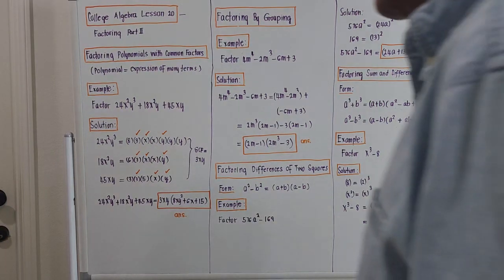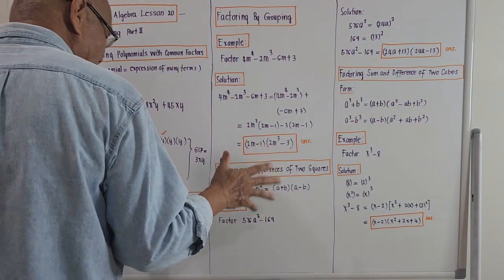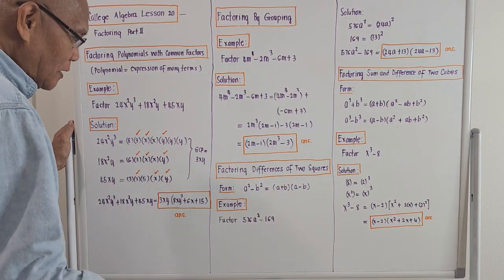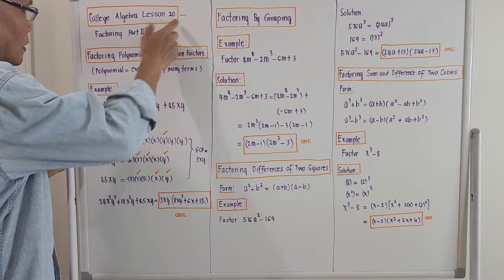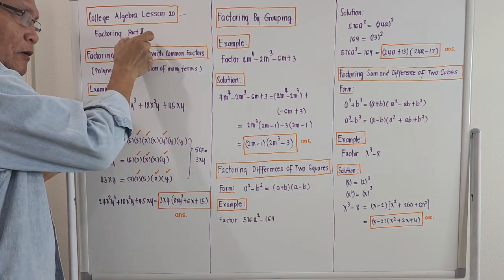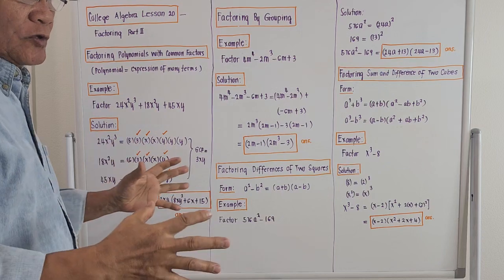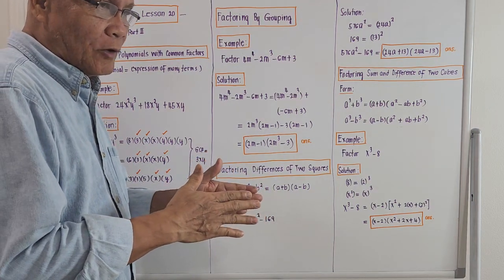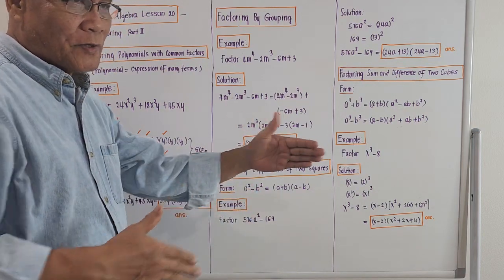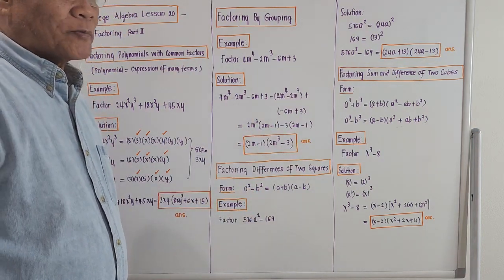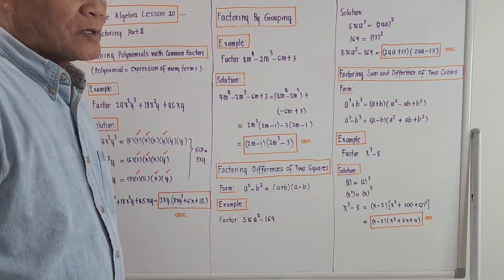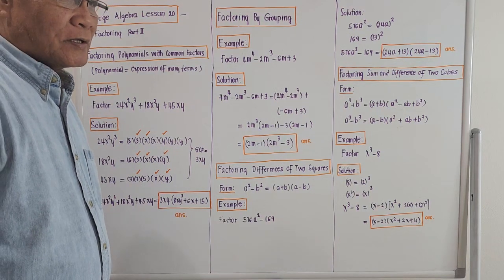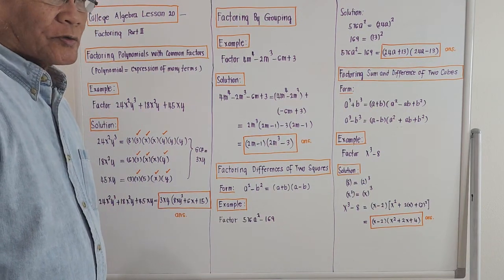Okay, our topic for this morning will be a continuation of the long video format discussion on college algebra. This is now lesson number 20, and this is factoring, part 2. Because factorization was a long topic. There are so many subtopics, around maybe 12 topics under special products and factoring. So I will try to lecture it in a sequence, okay?